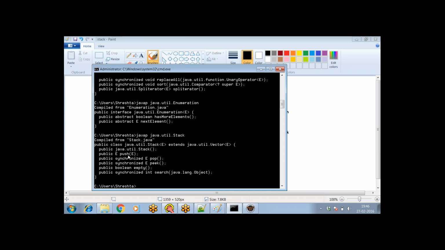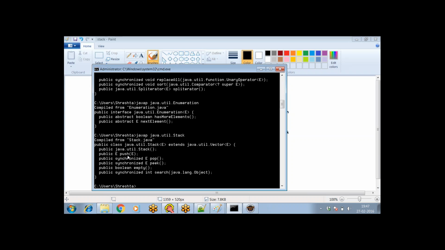In the Stack class, we have the push method to add an element to the top of the stack, the pop method to remove the element from the top of the stack, and the peek method to read the element from the top of the stack. We have empty to check whether the stack is empty or not, and then we have the search method to search for an element.